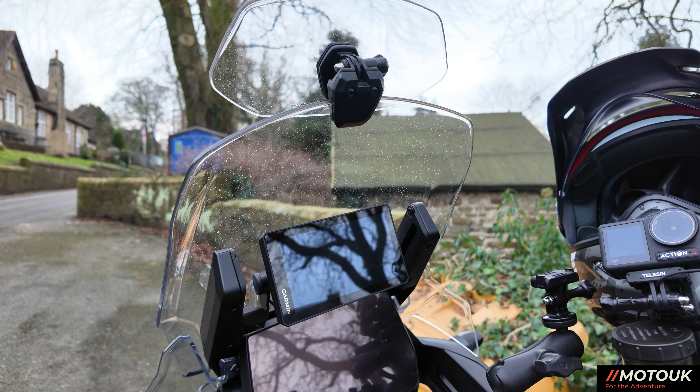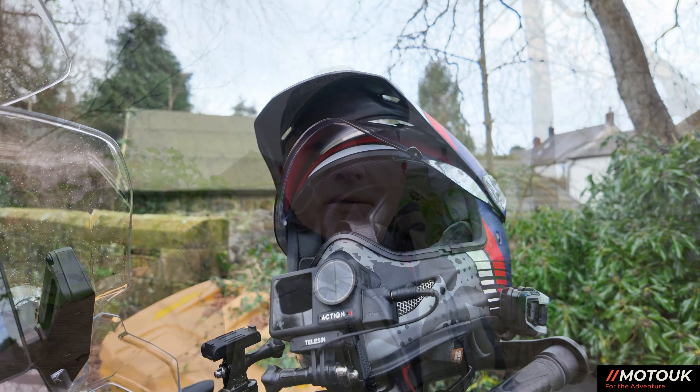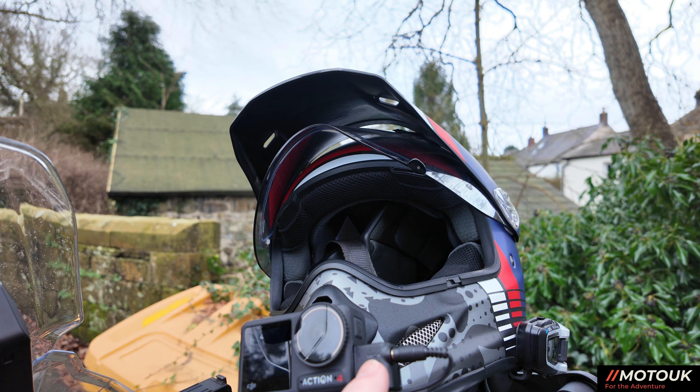A lot of people have been asking about the DJI Action 4 and how good it is as a vlogging camera. I've used DJI since day one — never really got on with GoPro and I see too many issues with them. The DJI Action 4 didn't originally have a 3.5mm microphone adapter, but they've now released one. I've bought it to test whether it will work with a lavalier mic inside the helmet — specifically a Drift Innovation lavalier, which is the one I've used in the past.